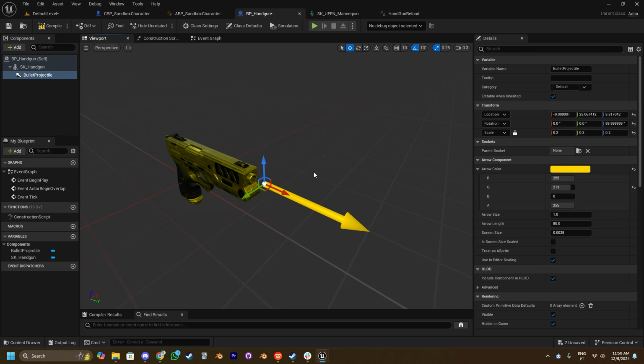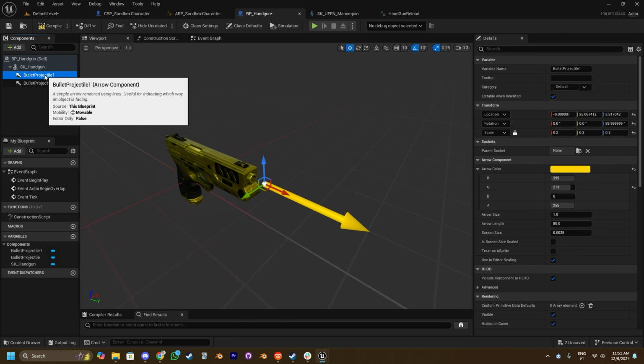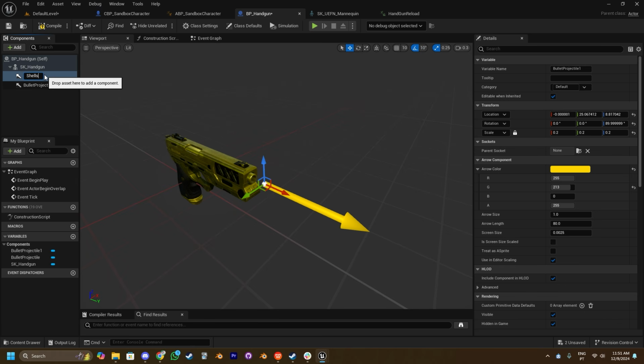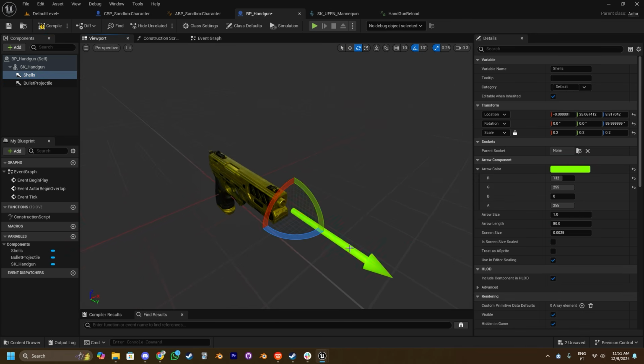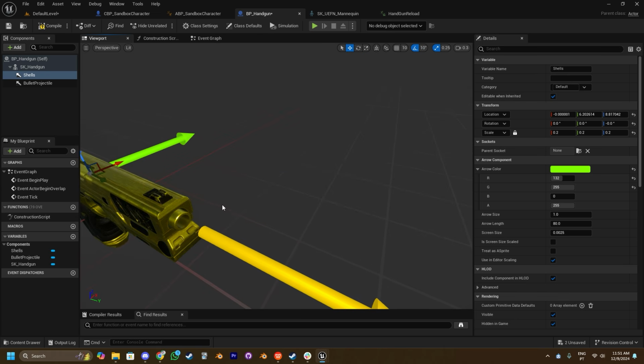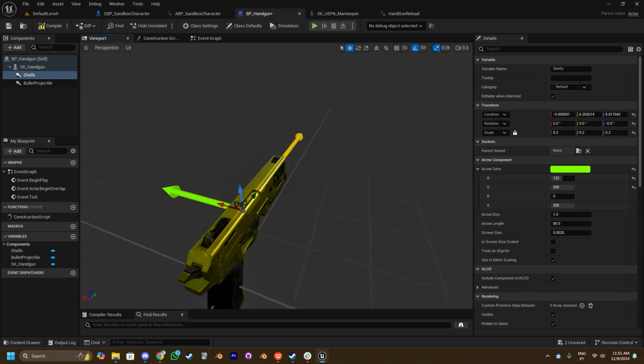I'm going to set the color of this arrow to be yellow so that I can differentiate it from the next arrows. The next arrow is going to be for the shell particle spawn. I'm just going to name it shells, and the color is going to be green. And we're going to be placing that arrow right where the shells usually come out from.